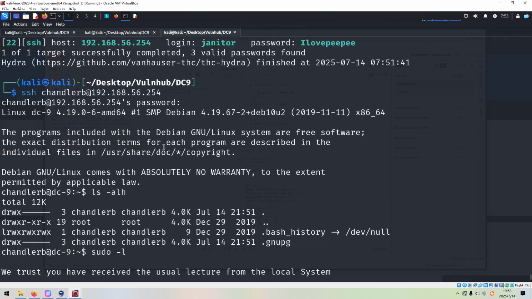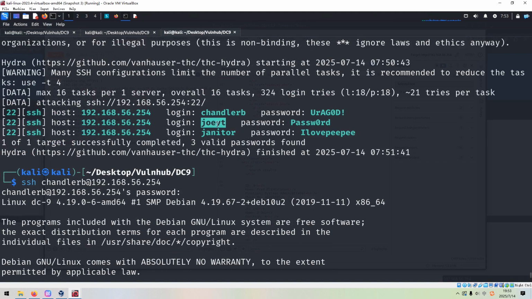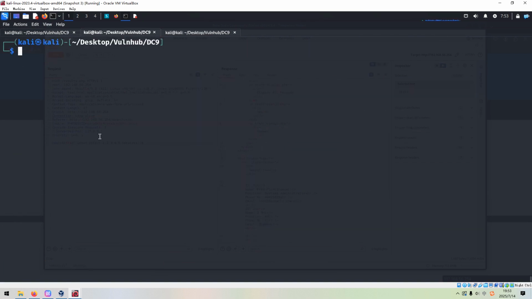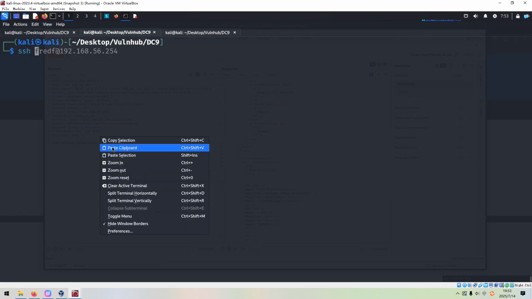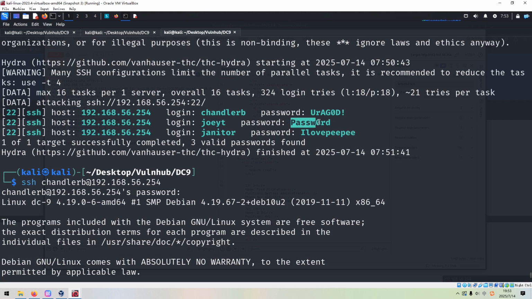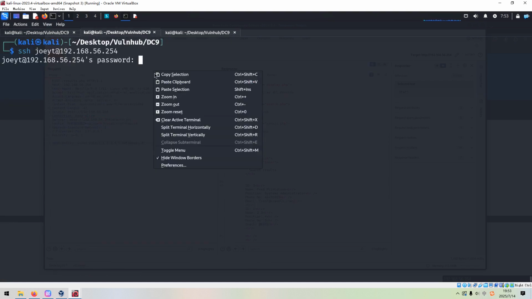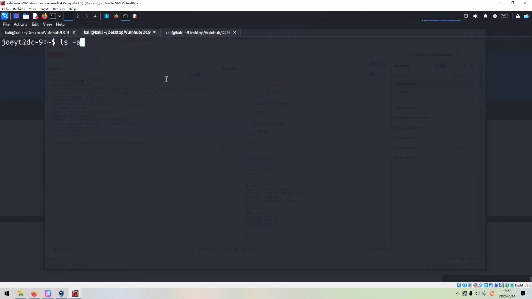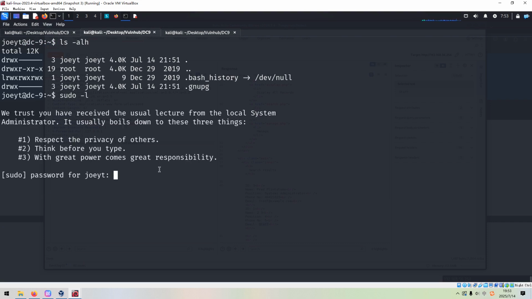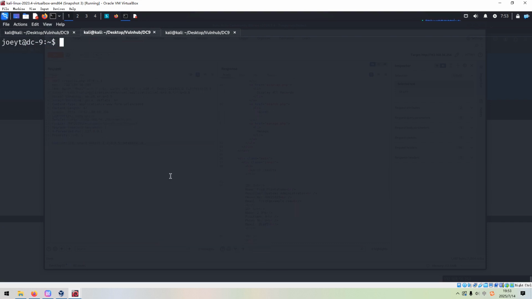Maybe we can use another combination of username and password to SSH. You know, different users possibly have different privileges. And sudo. Nothing different.